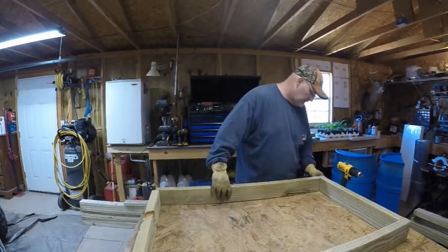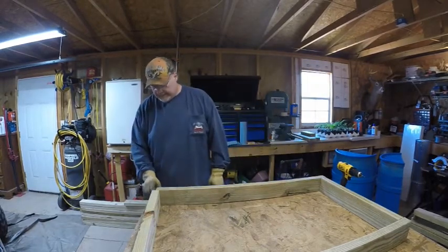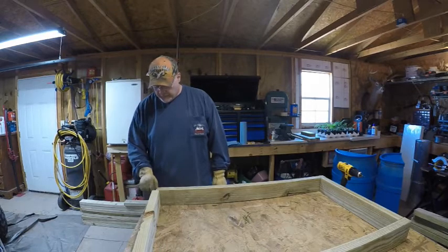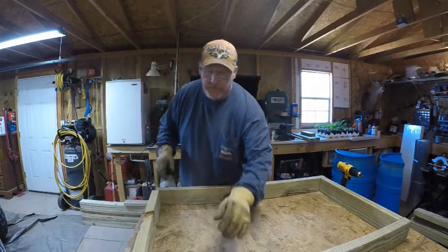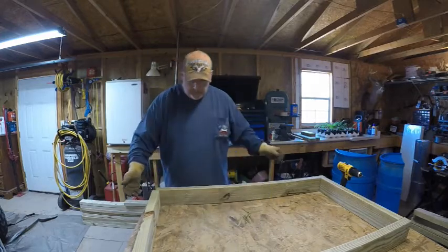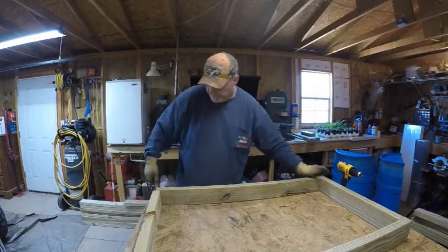And you can see, I've got this end lined up. This end's out almost an inch. That just shows, probably this piece of wood right here has got a little bit of a bow in it. So when I go to drill this, I'm going to pull this over.